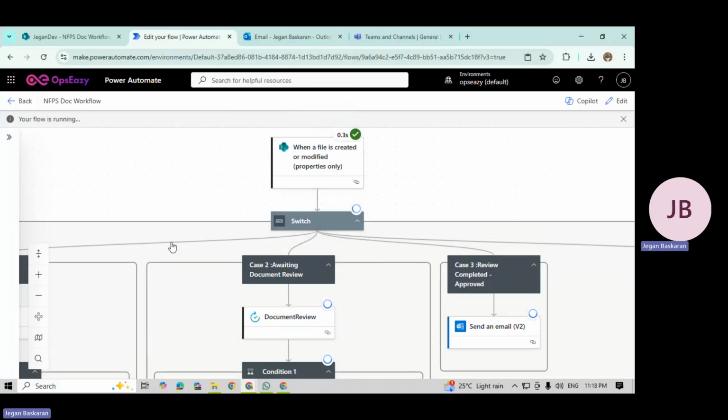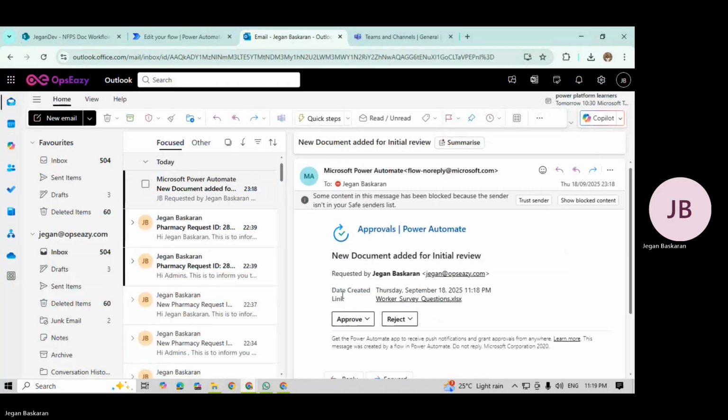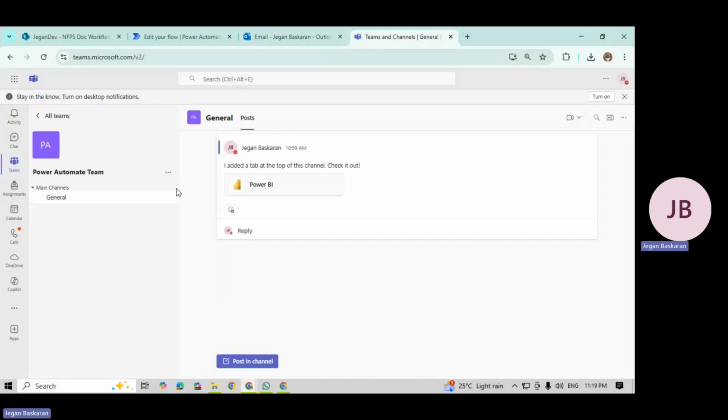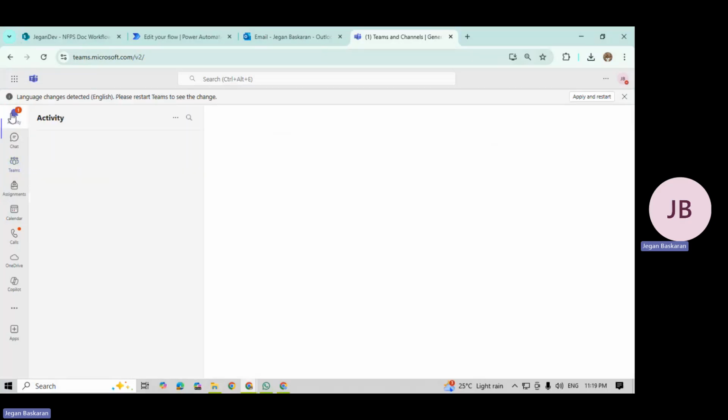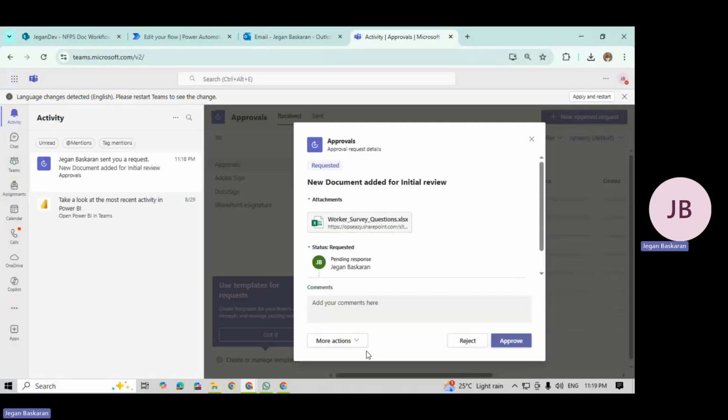Okay, now the flow is triggered. I got the email for the approve and reject option, and I also got a Teams message notification to approve and reject.